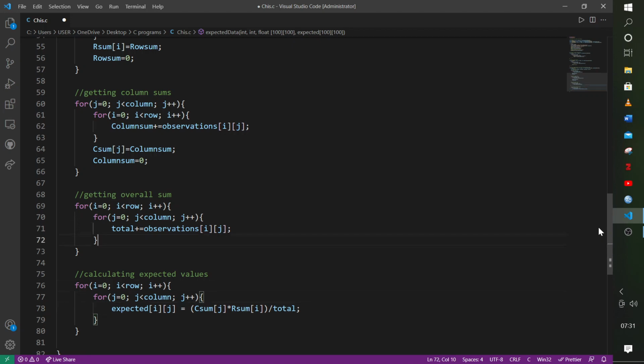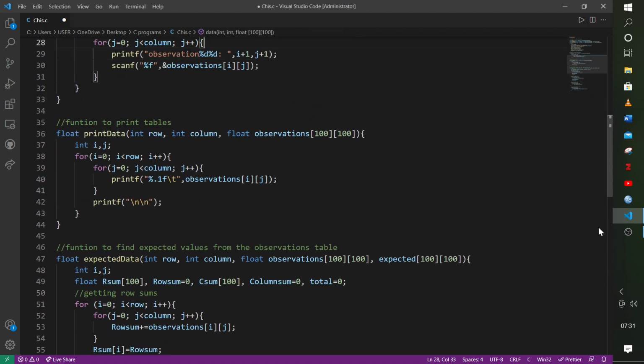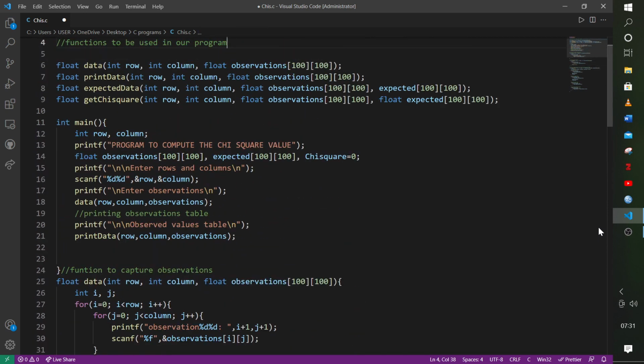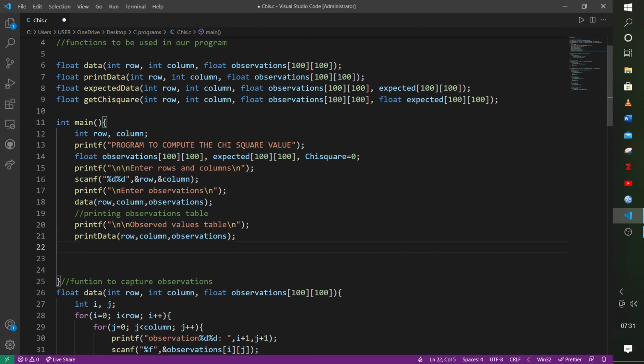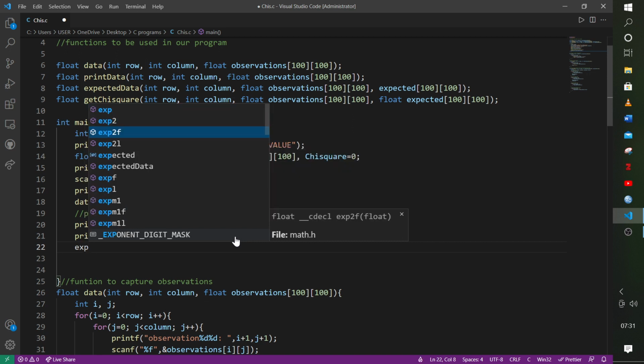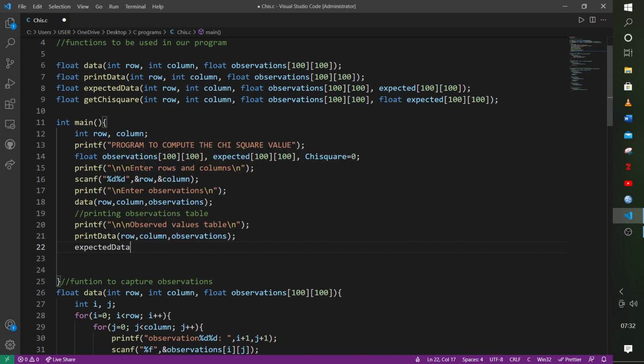So we go back and put the function in our main program. It will be called expected data, the function.